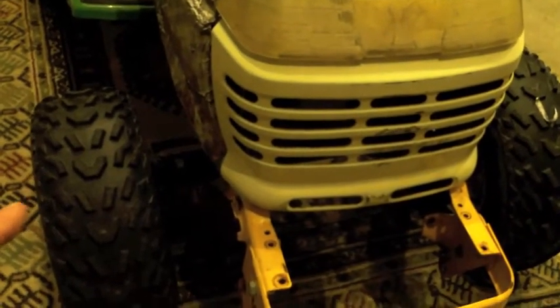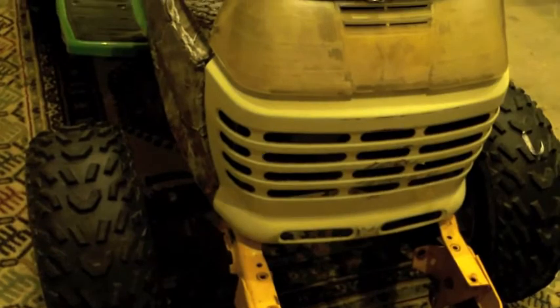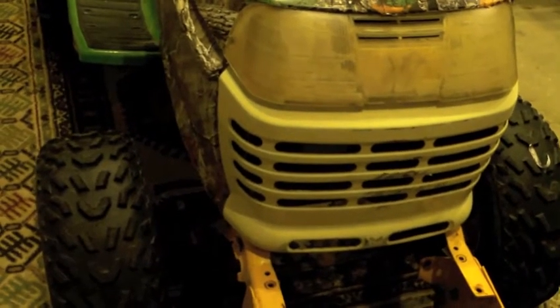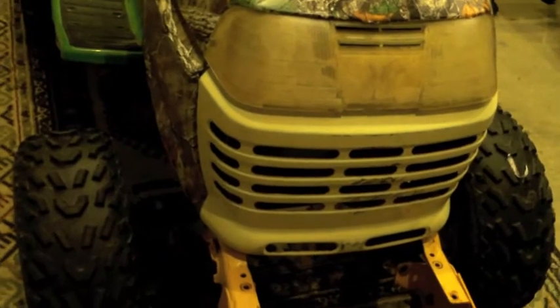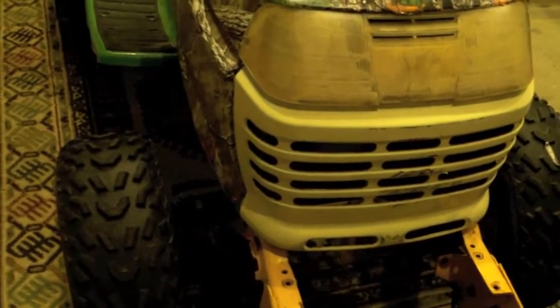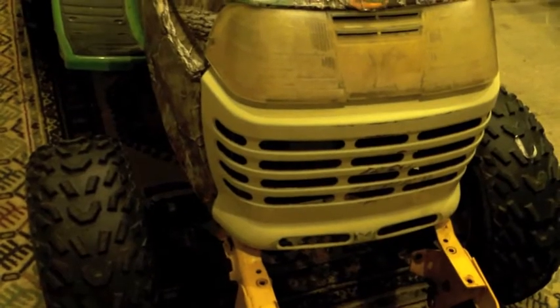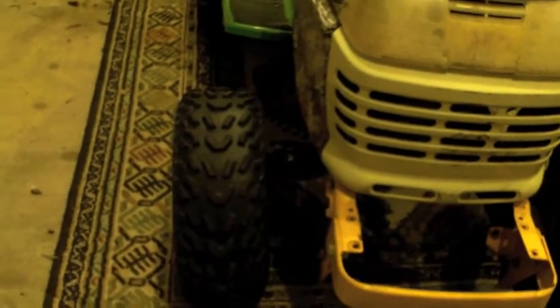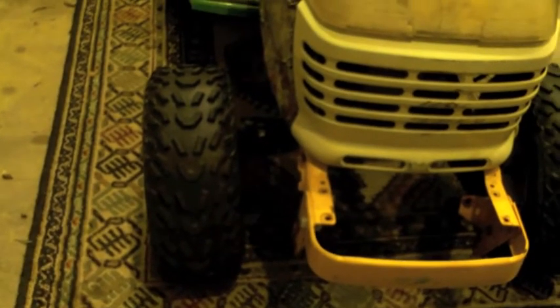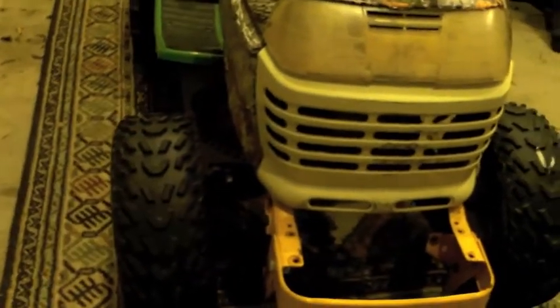What we're going to try to do in this short amount of time is skin this piece as well. This might be a pain in the butt or it might not work, and worse comes to worst I'll end up painting it a gloss black. I think that would look pretty good, because all of the metal that is black will be gloss black. I changed my mind from flat — I think I want to do gloss black, though I may change it again.